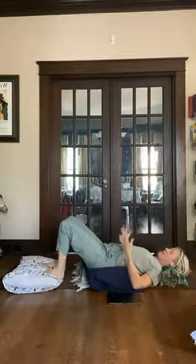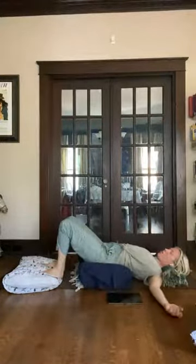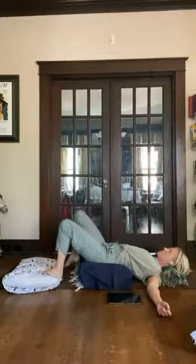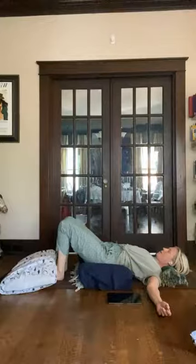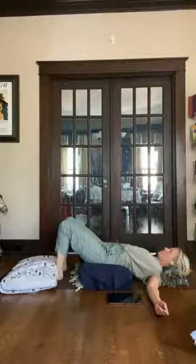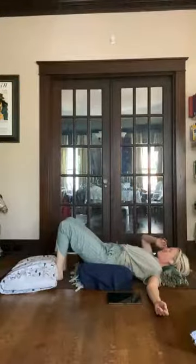Breathe. Hands can be wherever they want. You can open up your chest if you're not sore here, and have your palms facing the ceiling. I'll put my toes under that pillow. And just breathe here. Relax your jaw, close your eyes, try to relax your face.